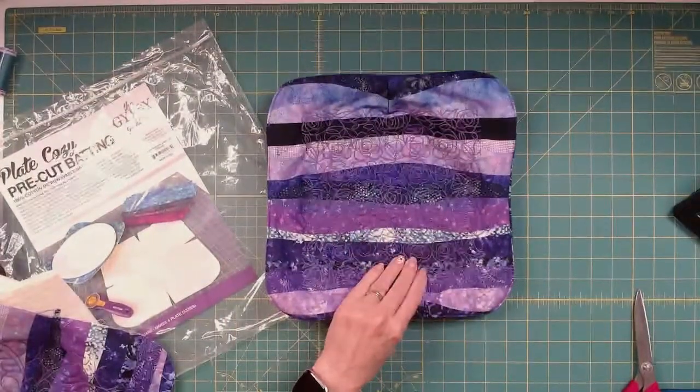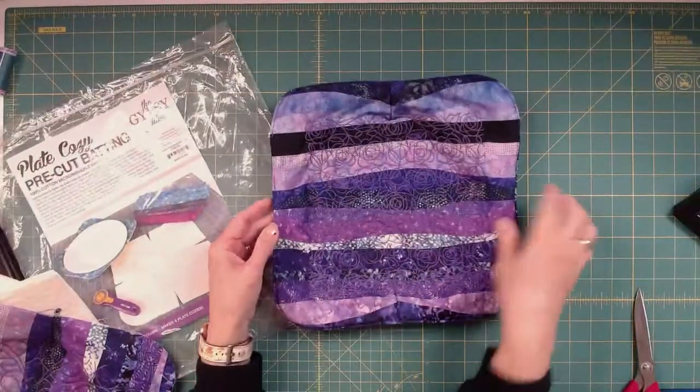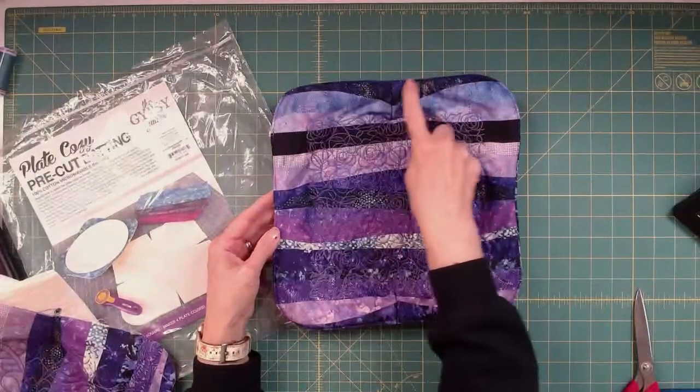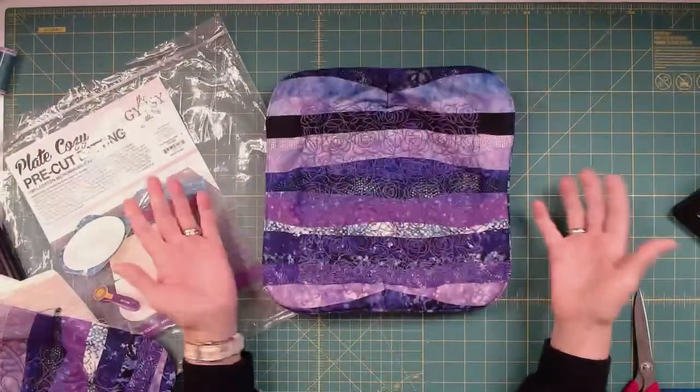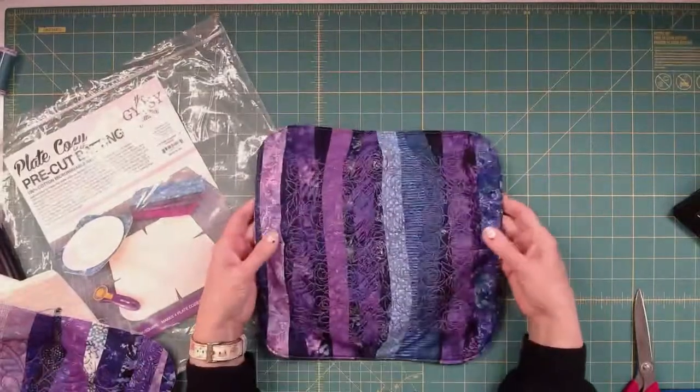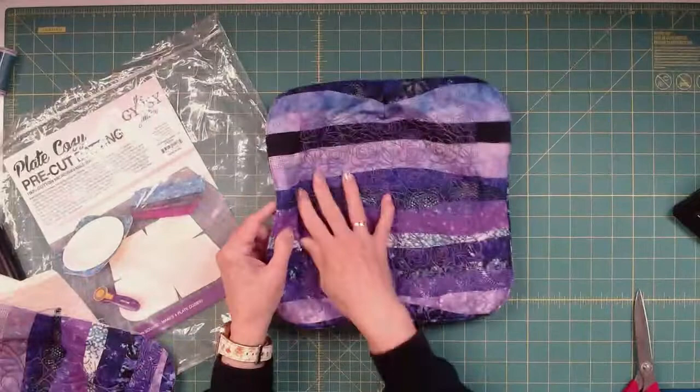And I'm going to have to make my daughter some of these because they really are pretty. And then once you turn it inside out, you're going to sew around the outside edge, all the way around, and it's done. And you can throw these in the washing machine. They come out just fine.